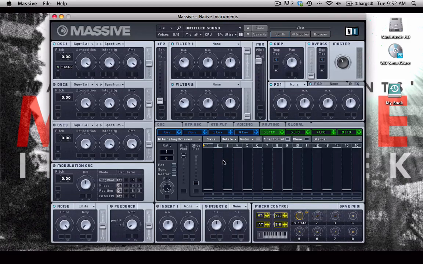So you can hear it alternating between those octaves. It's moving between 12 semitones and 0. So a note about the polarity of the stepper is that these bars in the sequencer are indicative of the amount of modulation. That means at the bottom, at 0 in one of these steps, we have no modulation, and at the top we have full modulation.